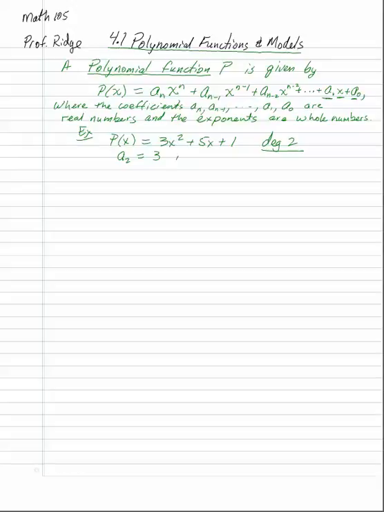The coefficient for the first degree term, for x to the first power, would be 5. And then the constant term, a sub 0, that's the same as x equals 0. Okay, so those are the coefficients. And they have to be real numbers. And then the exponents for all the variables have to be whole numbers. That's key too. So you need real numbers for coefficients, and you can't have any negative exponents or fraction exponents, right? Those things are not polynomials.